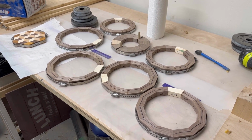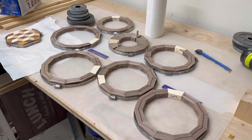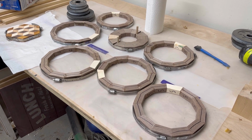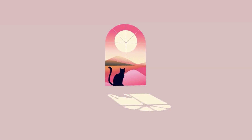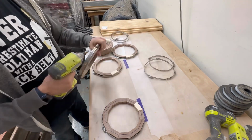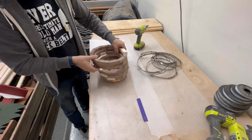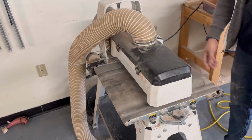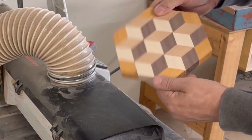Well, there are all the rings on the base. So we'll let those sit overnight, get them all sanded smooth first thing in the morning, glued up, and hopefully turning by tomorrow afternoon. I may have said this in other videos, but adding this drum sander to my shop and my woodturning is a game changer for getting flat, even pieces.